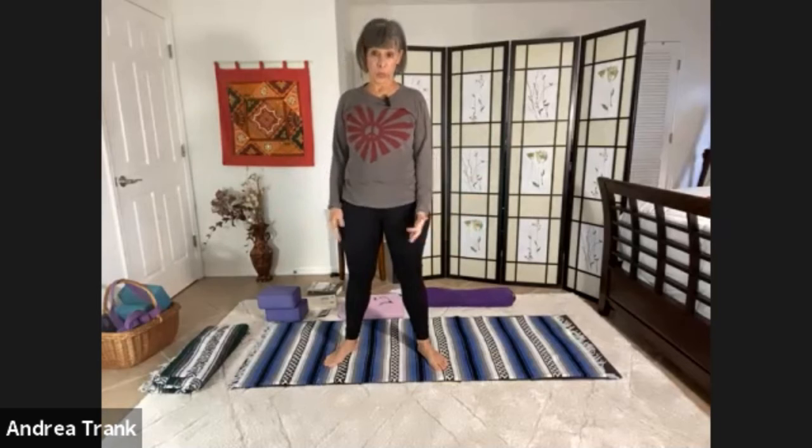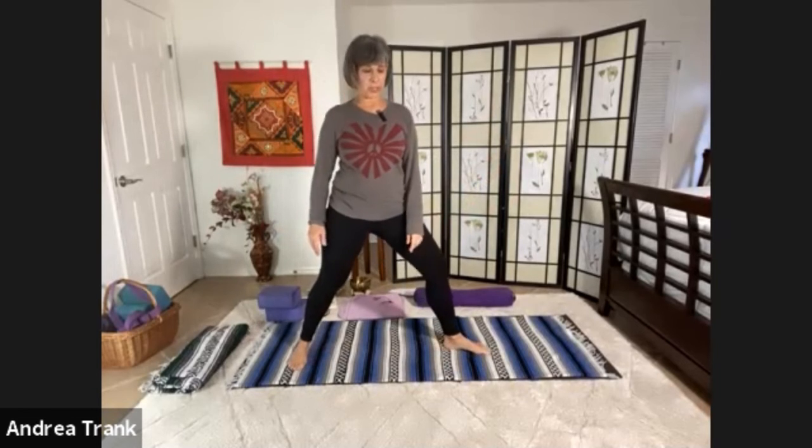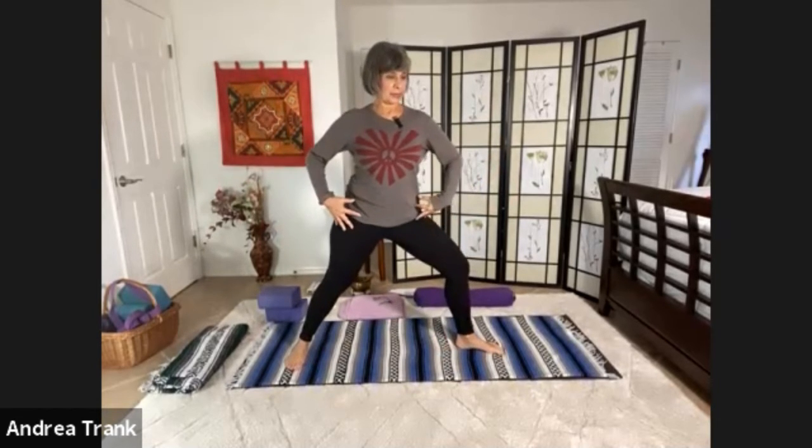Whew. Okay, so in some moves that are really, really strong moves that require a lot of energy, like we could get into our warrior two. So start wide-legged. Remember how we got into our warrior two. Then go ahead and take your right toes and point it to the narrow end of your mat. Your left toes slightly turned in. We're bending this knee, making sure not to bend past the ankle. So if you have to widen the pose. So this is a very strong pose.